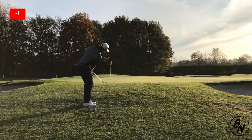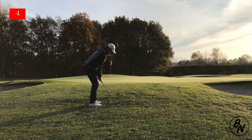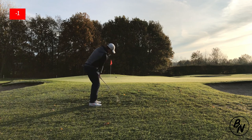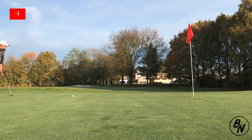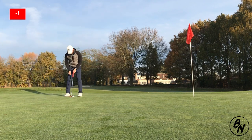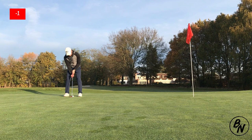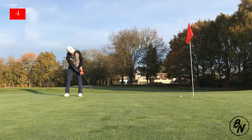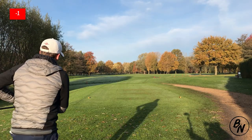For the third stroke I wanted to hit a bump and run and let it run out, but every green feels a bit different because of the cold and dampness. I hit it pretty solid but left it a bit short. We have about nine to ten feet left for par — pretty straight with not much break either way. We go for it and make it with a little fist bump. Saving pars from a long distance always feels a bit like making a birdie.